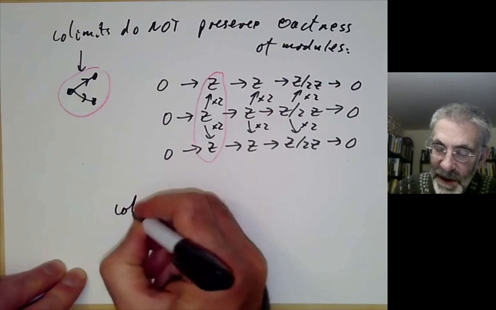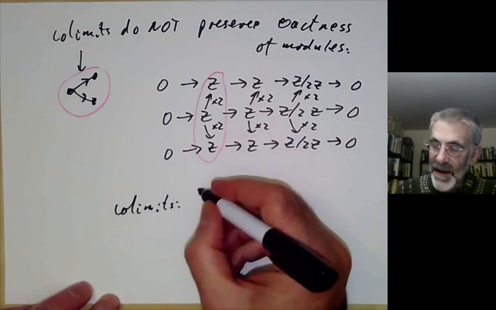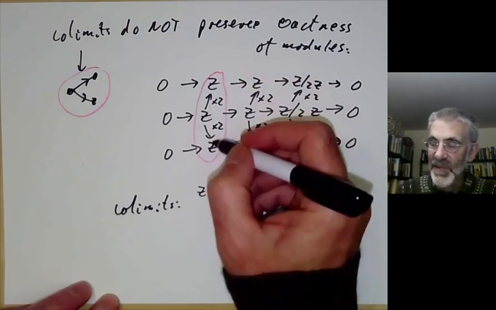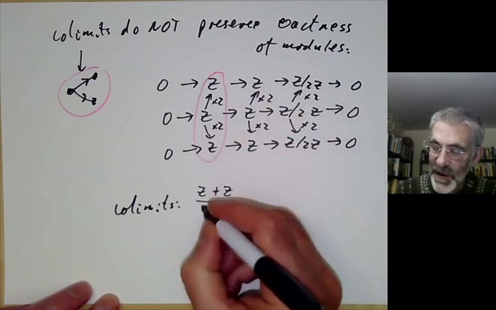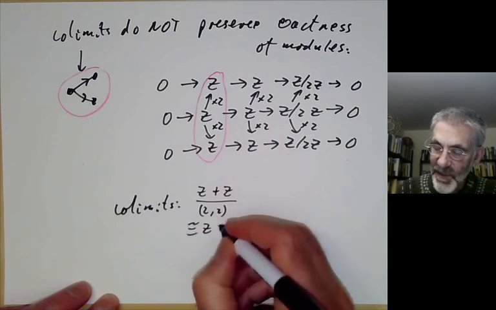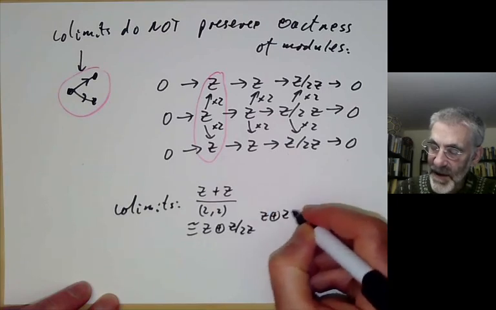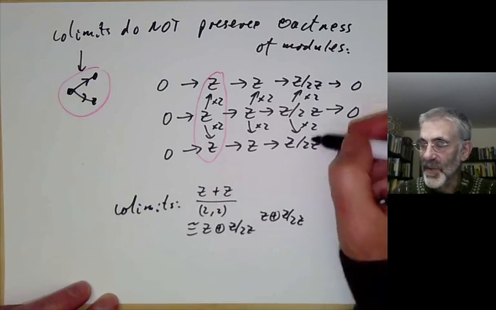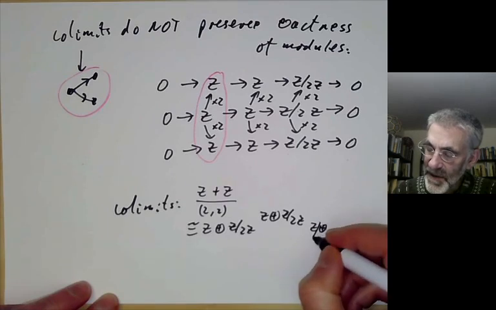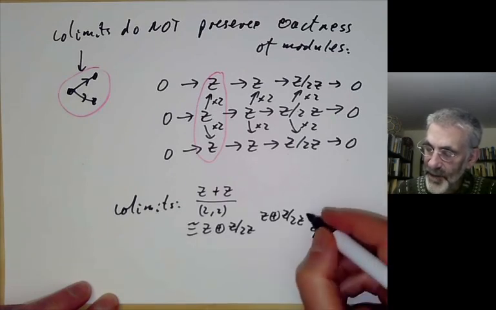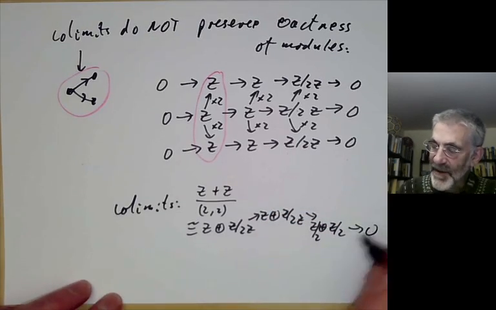So now I want to work out what the colimits are that we get down here. Well, the colimit of this means we take Z plus C, which is this C plus this C, and then we quotient out by the image of this C, which is all multiples of (2, 2), and this is isomorphic to Z plus Z over 2Z, and this is going to be exactly the same, Z plus C over 2Z. And this one, I take this group plus this group modulo the image of this, and the image of this is actually 0, so I get Z over 2 plus Z over 2 again. And now we can check that this part of the diagram is indeed exact.